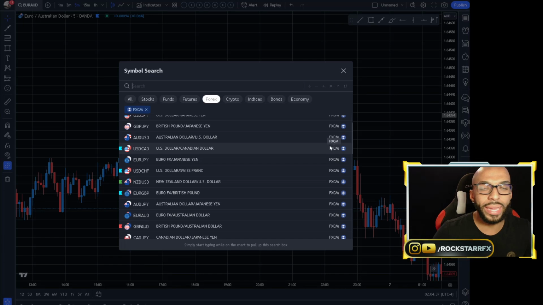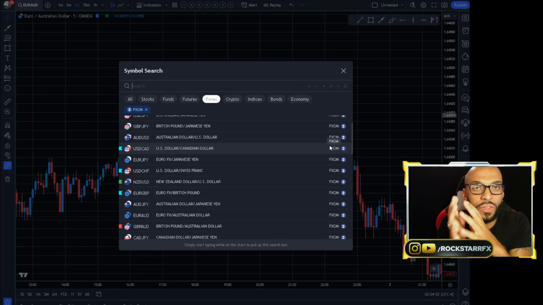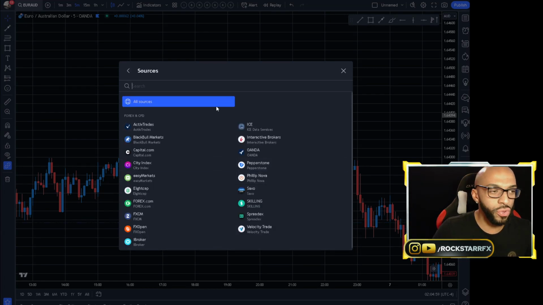You want to go ahead and, as you are trading, make sure you look at the prices on TradingView and the prices where you're actually going to be trading at, even if it's on MT4 and MT5, and make sure those prices are closely correlated. And again, that is going to be dependent on the broker that you are trading on. So there are a lot of different ones that you can choose from.